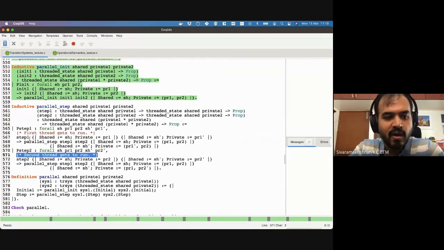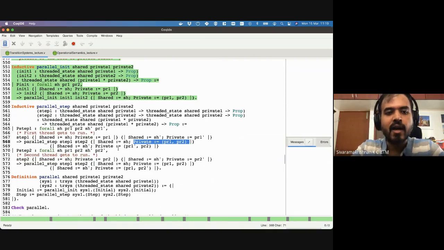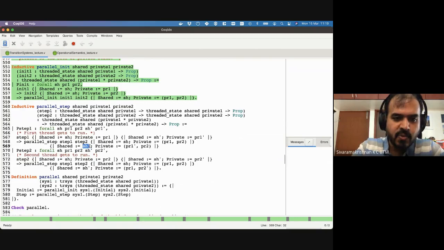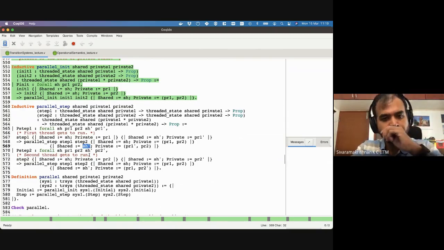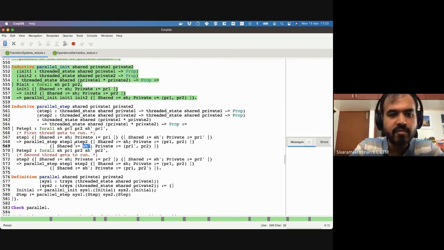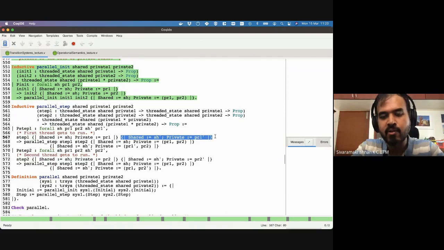Let's just look at what the first P step one is, right? So we define a parallel step, step one, step two. The shared state is SH, the private state is PR1, PR2. It can go to SH prime, which is this new shared state, PR1 prime, PR2, if you can take a step in the first thread, going from SH PR1 to SH prime PR1 prime.